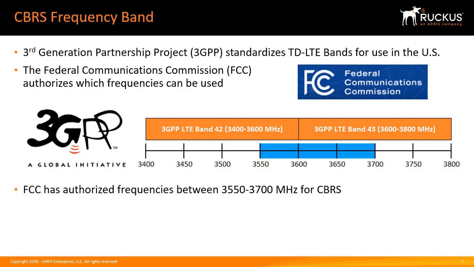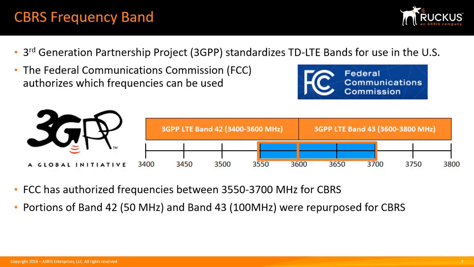For CBRS, spectrum sharing rules are defined to allow wireless broadband usage while providing interference protection and uninterrupted use to incumbent users. The incumbents, or users that have been using these frequencies in bands 42 and 43, are U.S. military radars, on the ground or at sea, and fixed location satellite stations. Wireless ISPs and Whispers also use portions of this frequency, but will be moved out of the incumbent tier in the future.